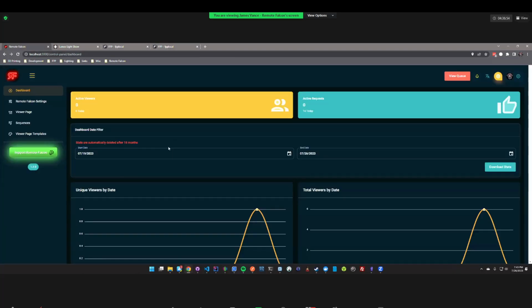Remote Falcon knows nothing of Falcon Player or xSchedule. It does not know what those things are. It only knows a user made a request, so I'm going to put that request in the database, and then the plugin reaches out and grabs it. And so the only communication is from Falcon Player to Remote Falcon just via the API calls.